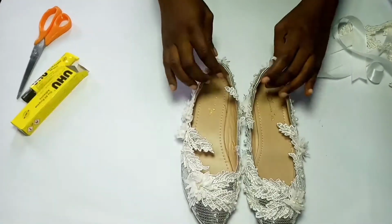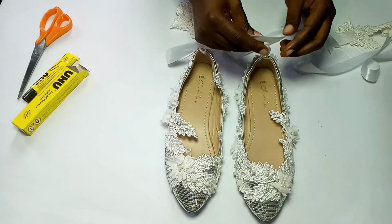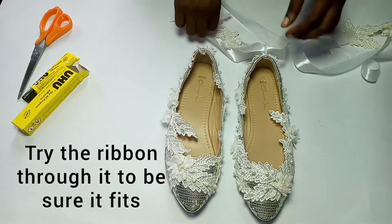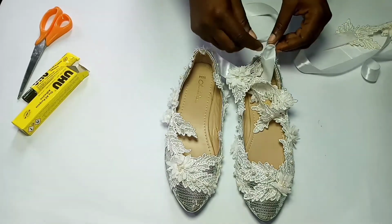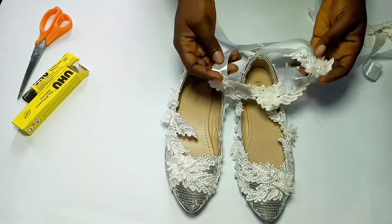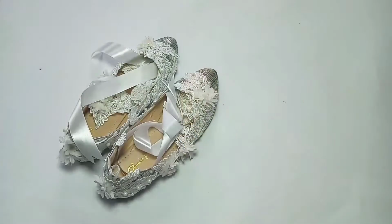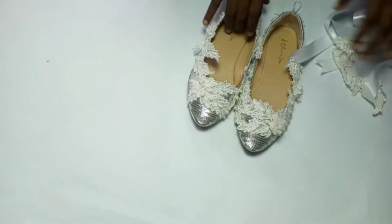the footwears are ready. Now you can see the holes at the back. Now we're going to try the ribbon through it to be sure it fits. So you can see the ribbons definitely, can you see? Sure do fit. Good. So you can see just the way the video came up before the tutorials, exactly. So our ankle band is ready, the footwear ready. You can see how lovely.